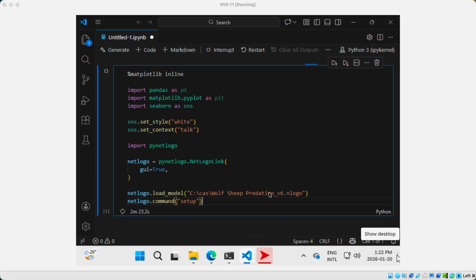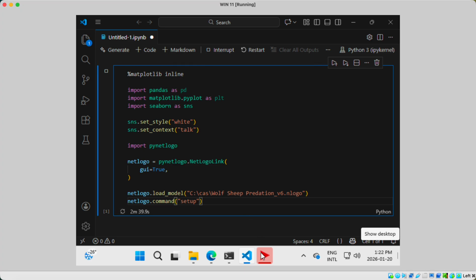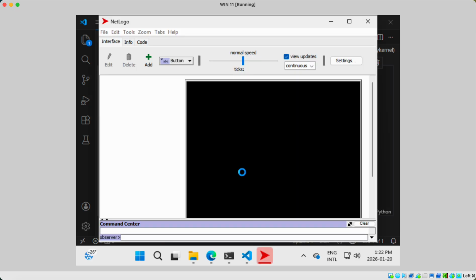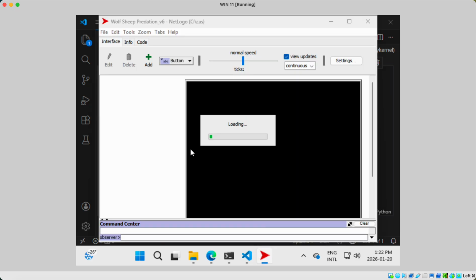Okay, so it took me around 2.5 minutes to open NetLogo, as I am using a device with very limited specifications. The program is running perfectly and opens the NetLogo GUI, and the model is loading in NetLogo. The NetLogo version I am using is 6.2.0.